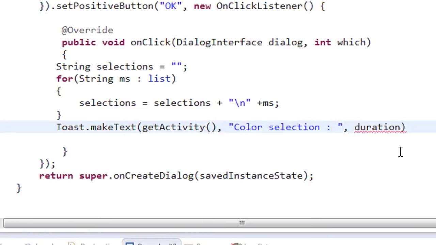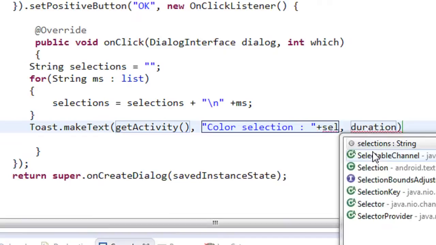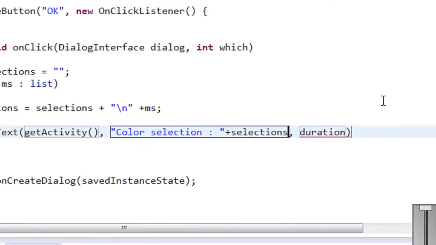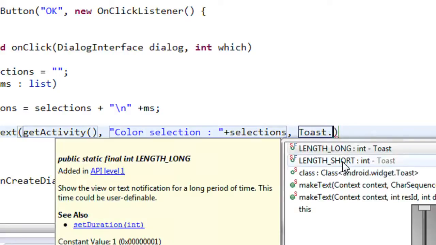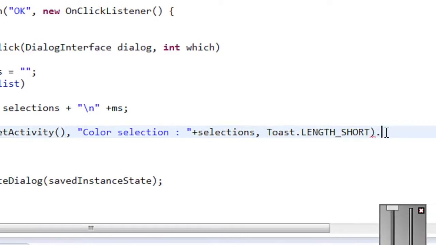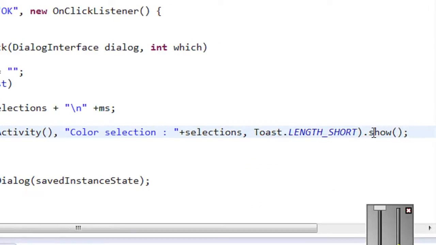Here display the color selection. We got all the selections in the variable selections. Okay, and finally provide a duration for the toast, dot make it short, and finally make the toast visible using the show method.